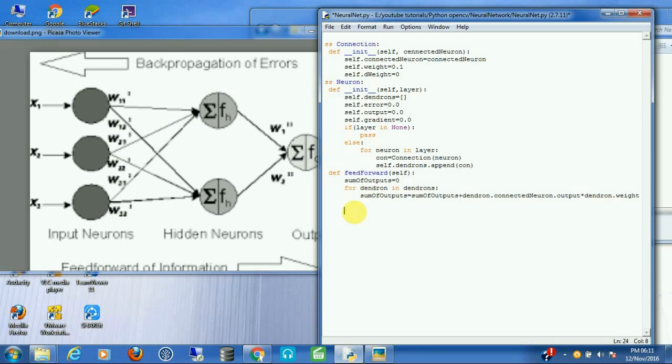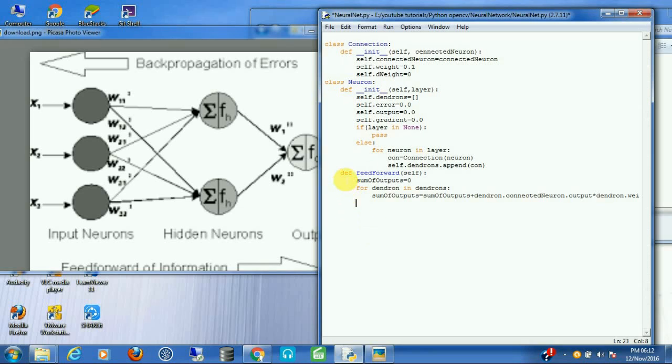So now that we have the sum of the outputs, we can generate the output of our own. For that we need a transfer function. The transfer function we are going to use is a sigmoid function, which is generally used in neural networks. So a sigmoid function looks something like this: 1 by 1 plus, okay, let me show you.